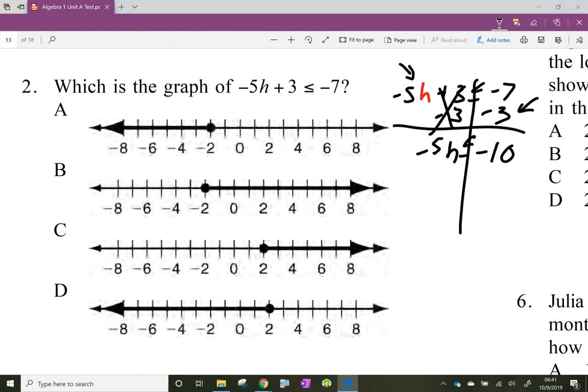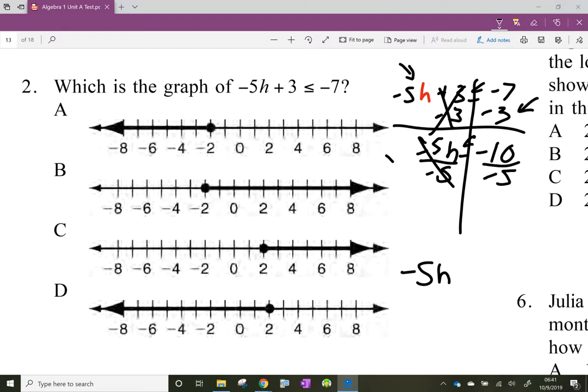Now I've got to divide by negative 5. That negative 5 is getting multiplied to h. When you see numbers like this that are tied together, it's not negative 5 plus h. It's not negative 5 minus h. It's negative 5h. That means that these terms are being multiplied together. So if we want to get rid of negative 5, we have to do the opposite of them being multiplied together, which means the opposite of multiplying is dividing by -5. That will cancel that out.